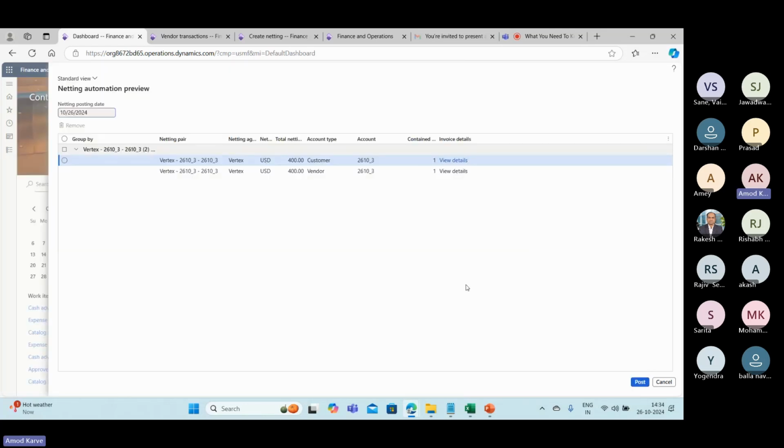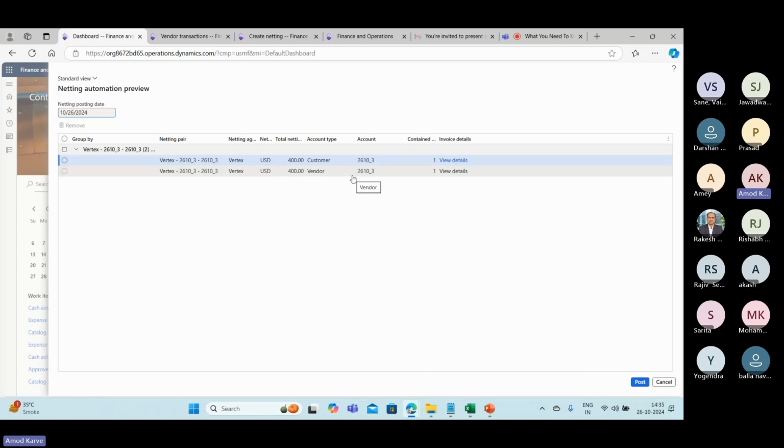Once you click OK, it will give you the summary of what the system is trying to settle. We had 700 and 300 as the customer invoices, and 400 was our vendor invoice. So the total of customer invoices outstanding was 1000 and vendor invoices outstanding was 400. Among the two, which is the lowest? That is my netting amount. So 400 is my netting amount, which is considered by the system.